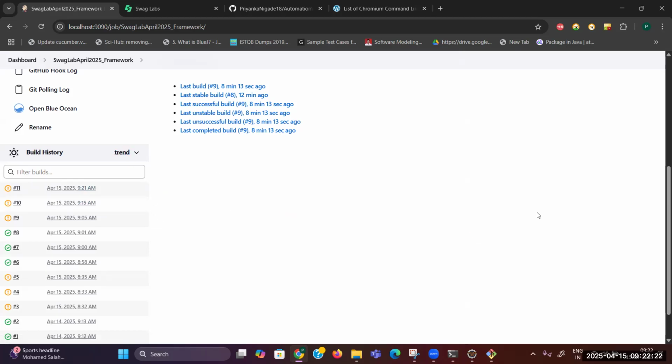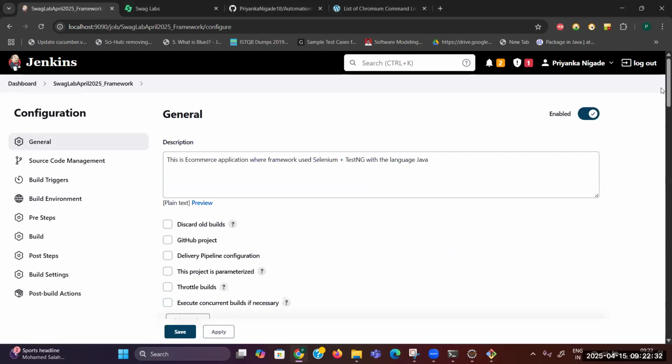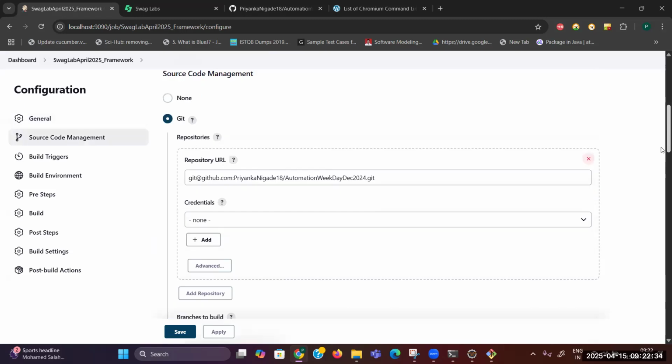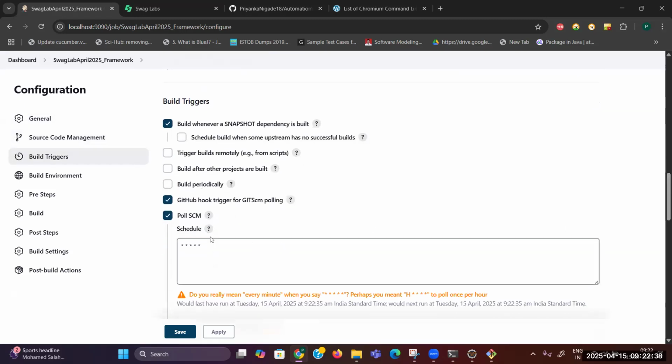Whenever you observe this part, what we are trying to do is understand the configuration for Jenkins. Whenever you create a job, this is the way you can trigger the build. So this is what we have learned for Git. How we can trigger the build for Git, how we can trigger the build periodically, and even how we can trigger the build remotely. Three steps I have shown to you.